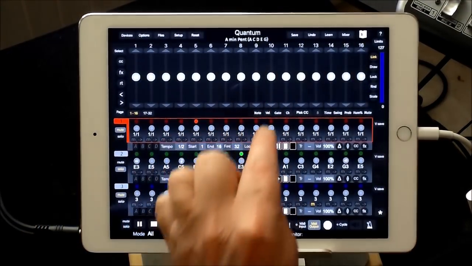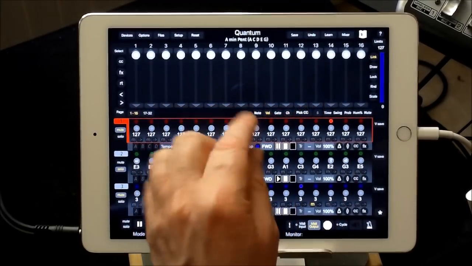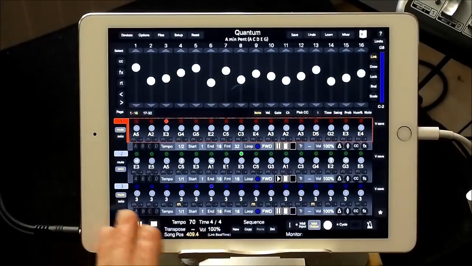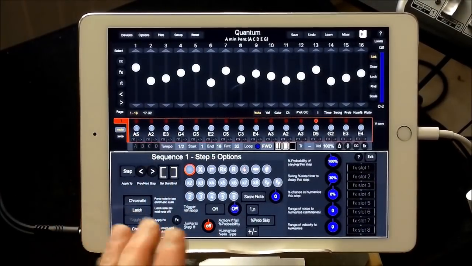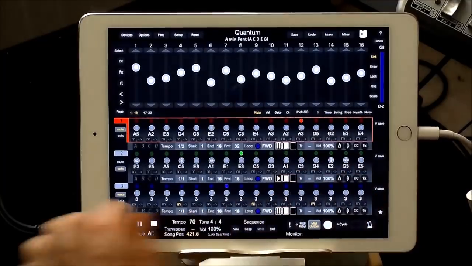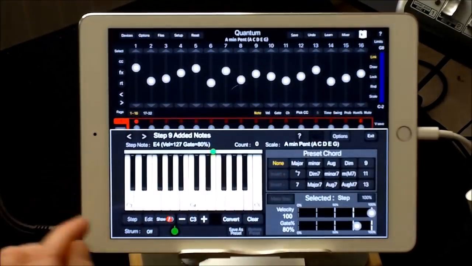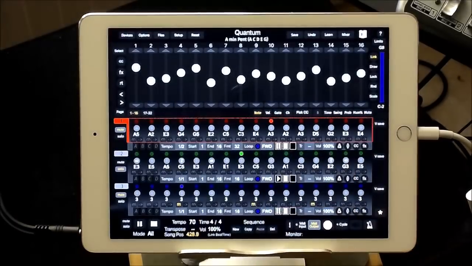You can set gate lengths. Like I said before, you can change the channel and the velocities. You can set different velocities for every single note. It's so cool. You tap on any of the little grey switches and you have all these controls. You can choose it to be either a chord or you can have it latched. It's so deep.